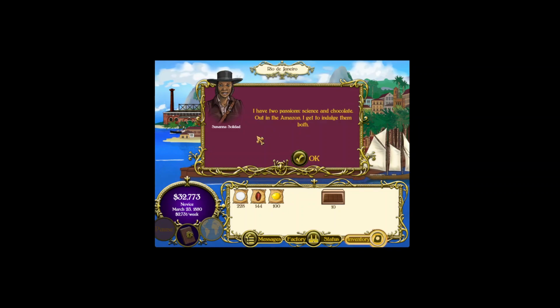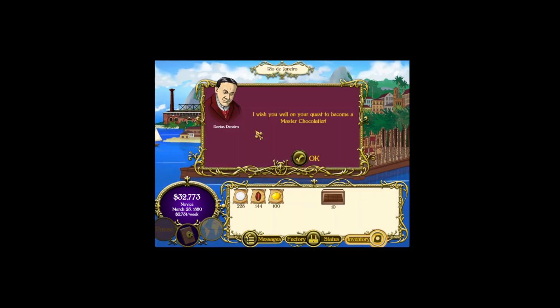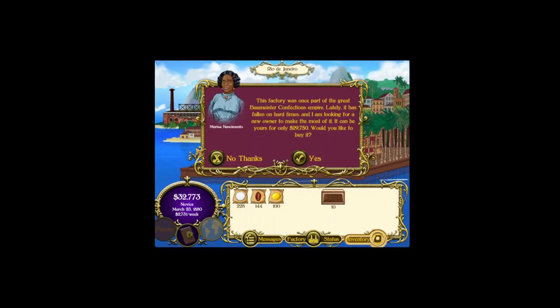Amazon Rainforest. Susanna Soledad. I have two passions, science and chocolate. Out in the Amazon, I get to indulge them both. Well, that's awesome. There's only chocolate that... Oh, the beach, right. The meeting spot. I wish you well on your quest to become a master chocolatier. K. Darius.